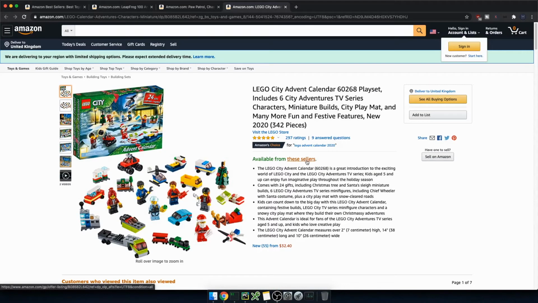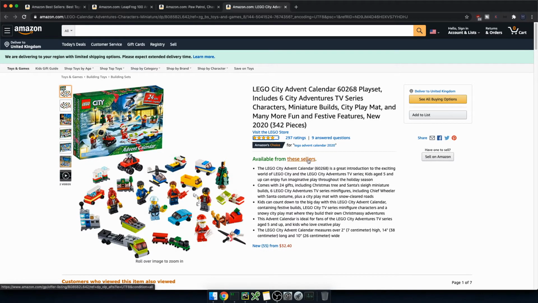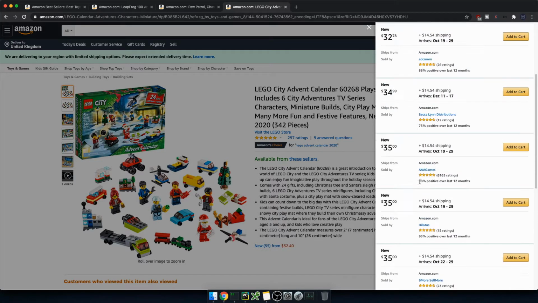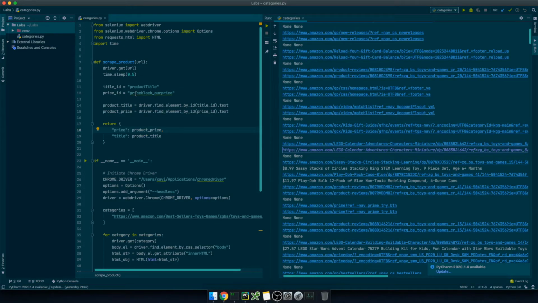So in short, Amazon products can have a unique price, they can have a bunch of sellers, so there's no actual price tag in this URL, but various price tags in a secondary URL, or they can be out of stock as well. So we could definitely improve our script product function for all these use cases. For instance, for this one, we could say if we see this message right here, get this link, open it up, and then, I don't know, get the minimum price among all these prices, right? But for the time being, let's keep it as it is. So now that we have added the try block, we don't get any errors anymore.